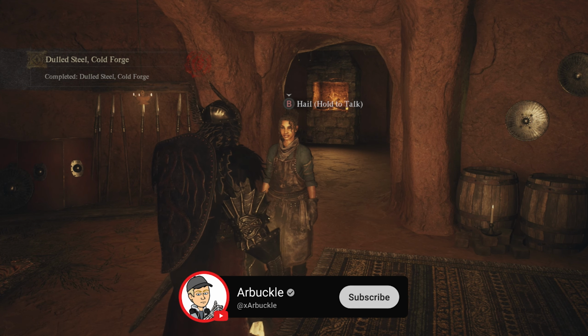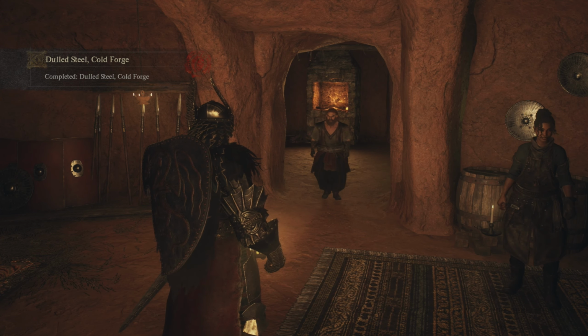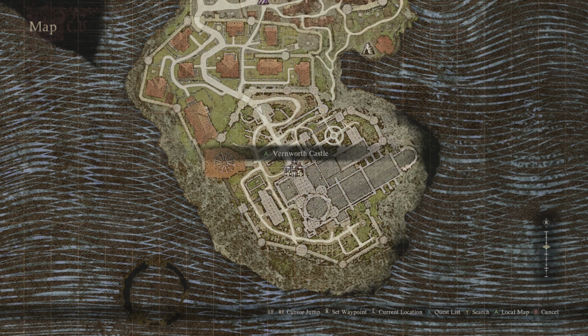Hey everybody, today we're going to show you how to complete the side quest Dulled Steel Cold Forge here in Dragon's Dogma 2, so let's jump into it. To start this quest, we're going to make our way over to the Vernworth Castle after completing the entire quest Seat of the Sovereign.